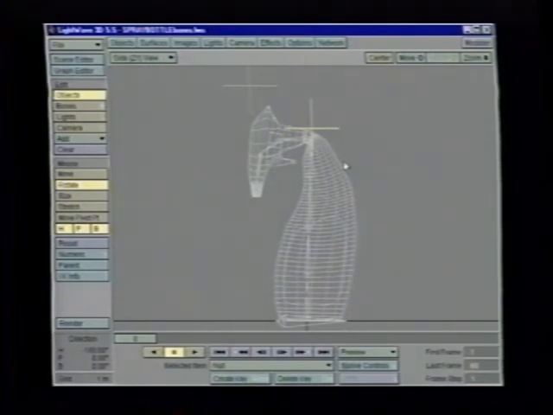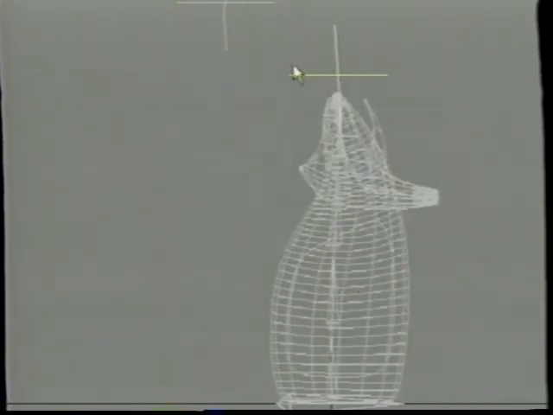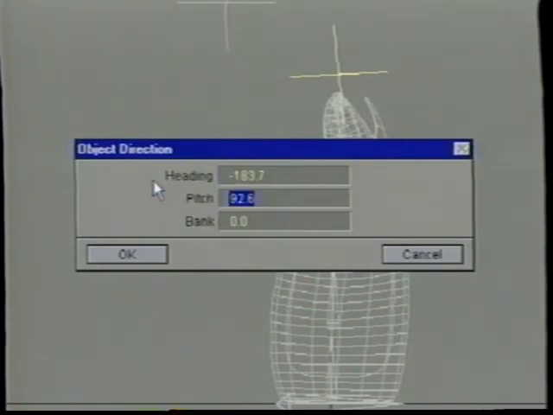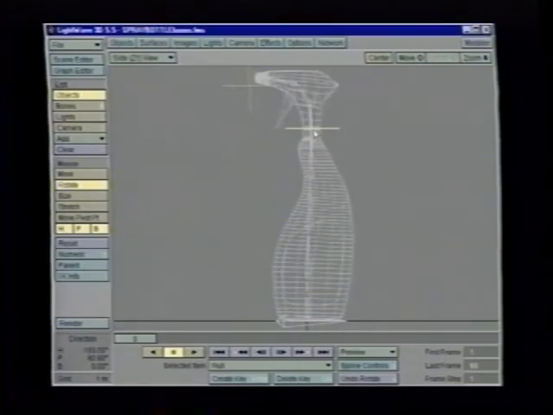And I'm going to hit numeric again, and I'll change the pitch. And that should be a positive 90 degrees. Nope, I was wrong. I should have put a negative 90 degrees. As you can see, it rotated back down even further than it was. So I'm going to hit N on the keyboard again and type in negative 90 degrees. Once more, I rotated the pitch, or the heading rather, I'm going to go ahead and change that back. Oops, there we go. All set. Now we're back up straight.